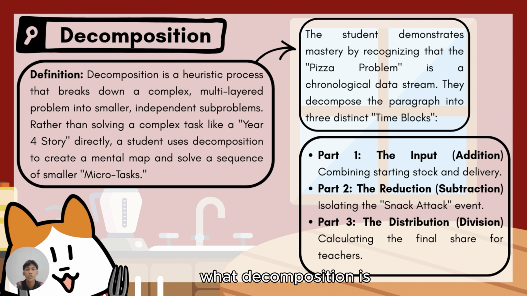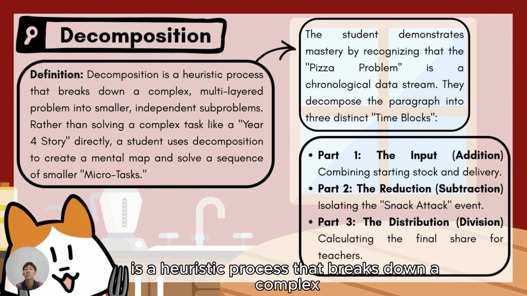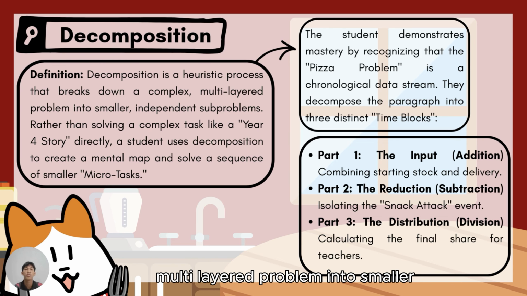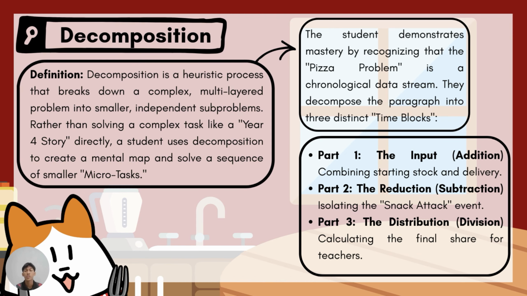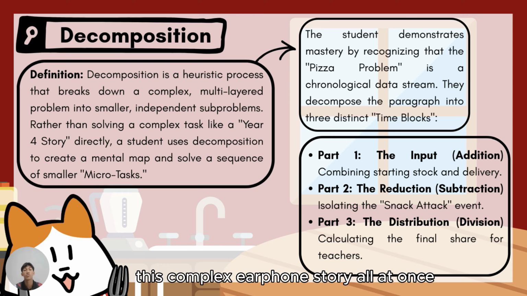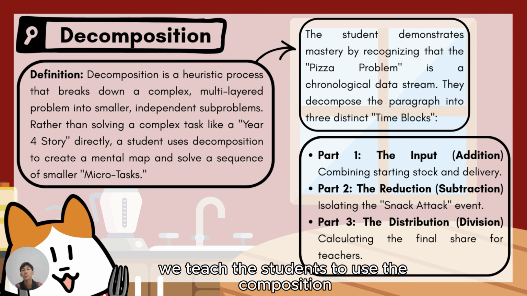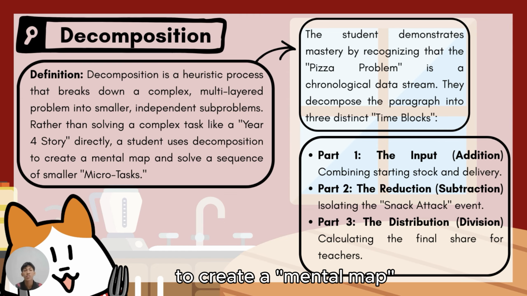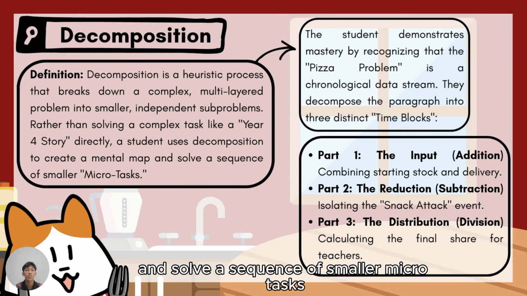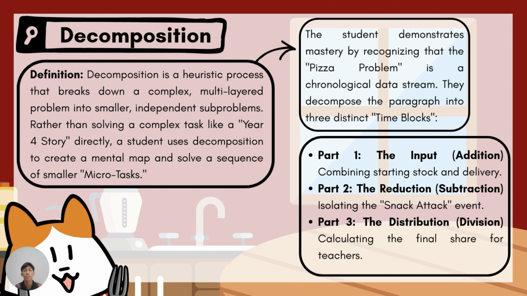What is decomposition? Decomposition is a heuristic process that breaks down a complex, multi-layered problem into smaller and independent subproblems. Instead of trying to solve this complex story all at once, we teach the students to use decomposition to create a mental map and solve a sequence of smaller microtasks.